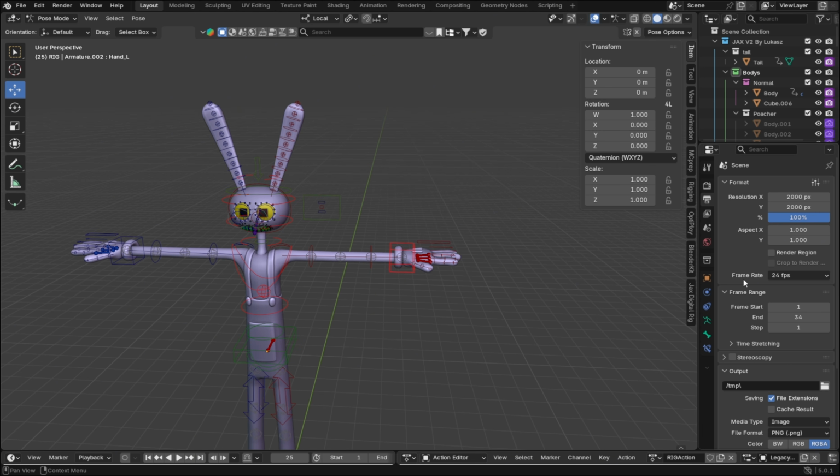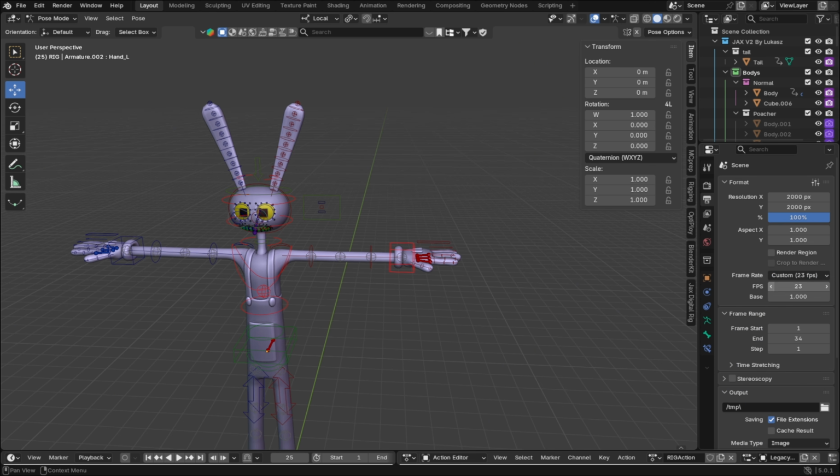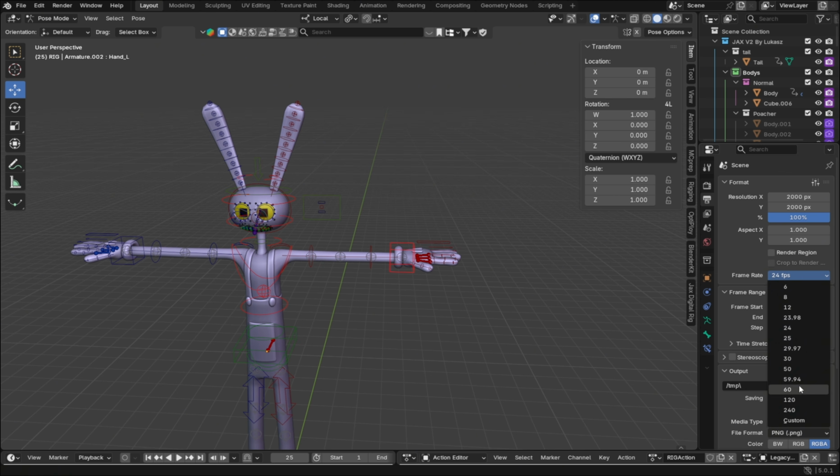And down here is the frame rate. This is just frames per second, obviously. I would just keep this at 24. You can put it at 20 if you want to using custom, but it doesn't really matter. Just do 24, I guess. And please, for the love of God, don't do 60. I've had a few people that I know do 60 for some reason. Like, come on, just don't use it. Just use 24. It's good enough. If you really want something that smooth, though, then you can do 60 if you want.